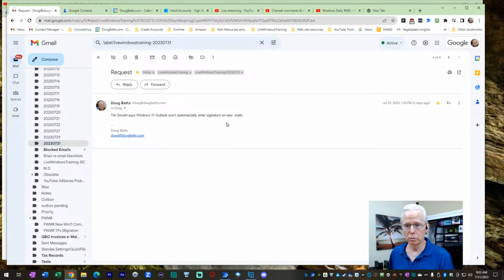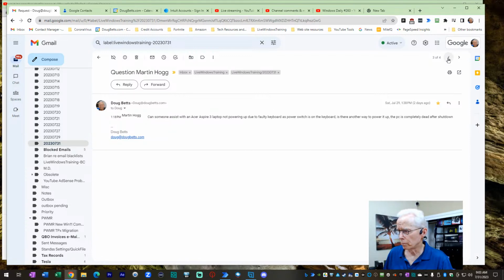Then come to the next email. What I'll do up here is I have 4 emails in this folder for today's date that you see over here on the left panel. So this one was the first one, and it's an email that I sent to myself. I'm going to go to the prior email, which has actually arrived later.